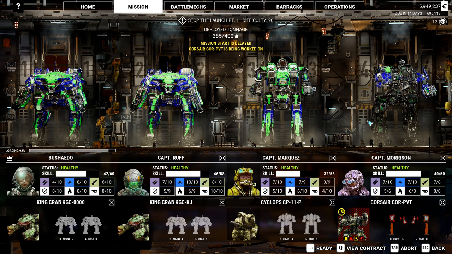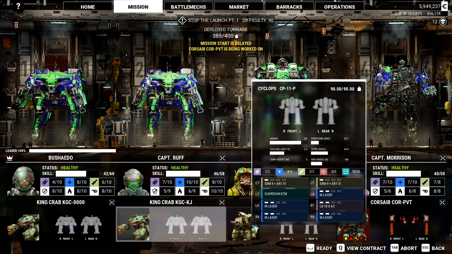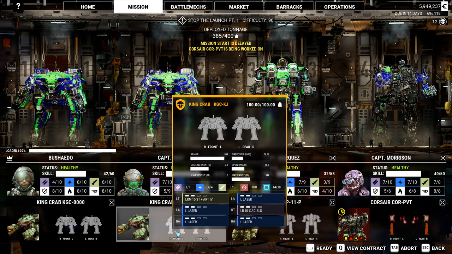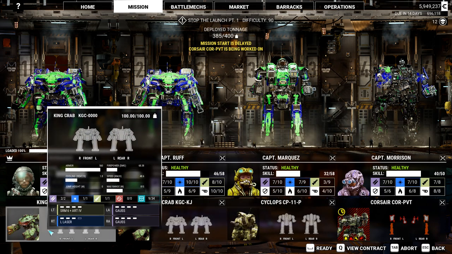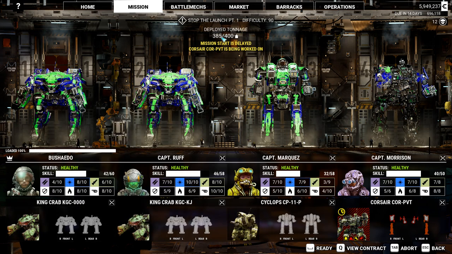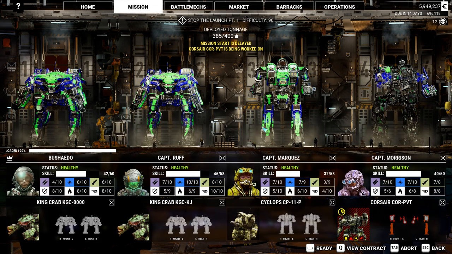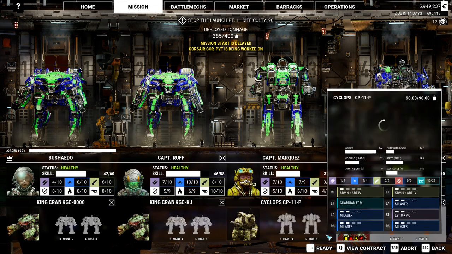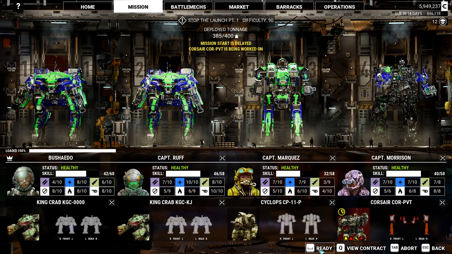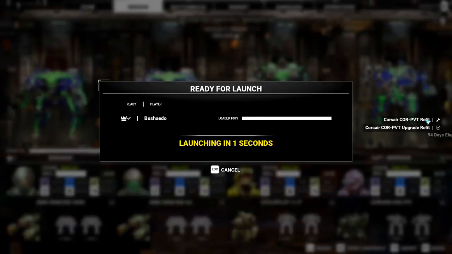Okay. So, do I want to pilot? Yeah, we'll try to get some headshots with the Gauss rifles. Alright, so we're slightly under tonnage, but not that bad. We're running good variant mechs with very heavy armor, so it's about as good as we're gonna get. Let's go ahead and do this. I gotta wait 94 days to finish retrofitting the Corsair. So we paid 700,000 C-bills, but I think it's worth it.